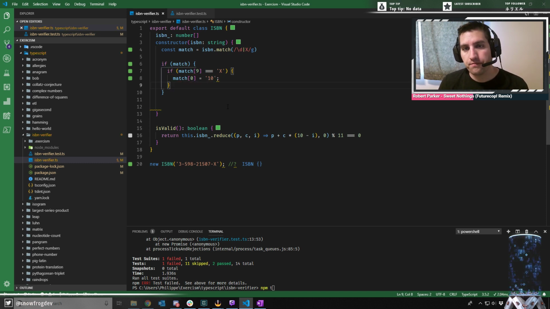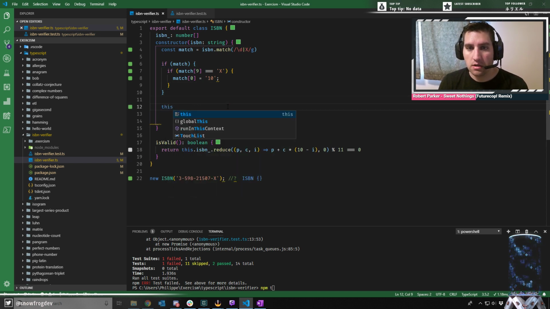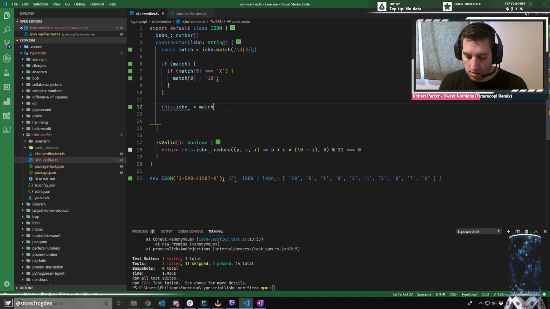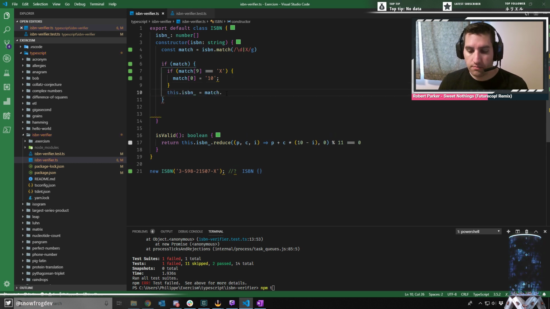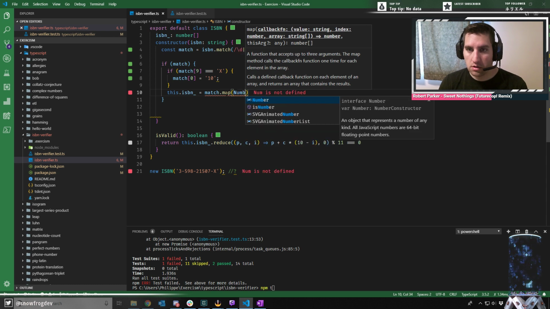And then I'd move on and do this dot ISBN is equal to match dot map. What is match? Match is still a regexp. I guess I would have to do that in here. Match.map, give me numbers.